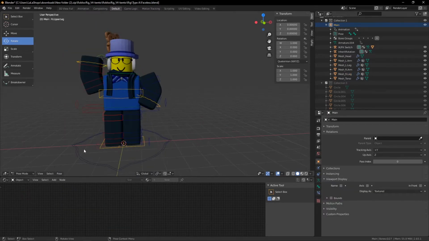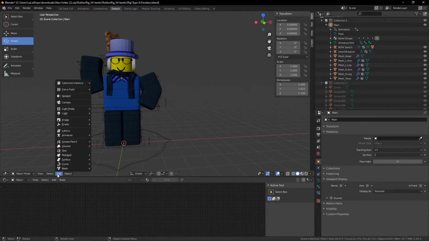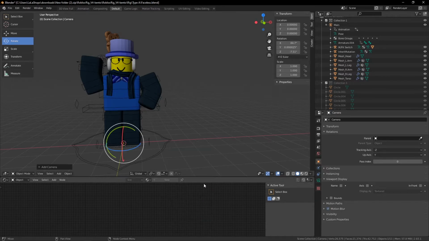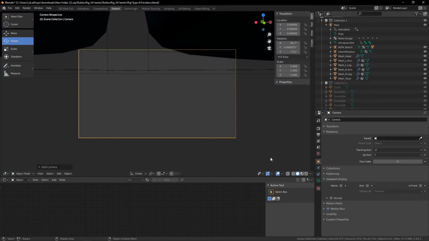I'm going to just click this button, go to object mode, then click add right here, or you can do Shift A, and you can click camera. On your number pad on your keyboard, if you don't have it, you can just click this button somewhere. It's not here. Oh, that's a problem. But you can click number pad 0, and then you'll get transported into the view of your camera.